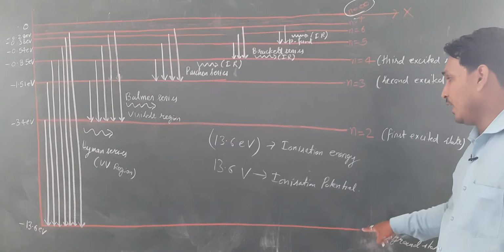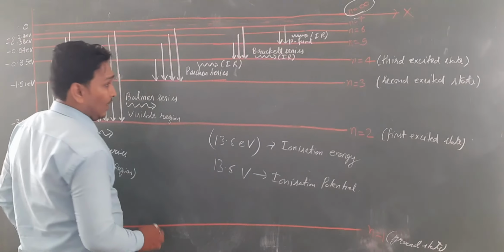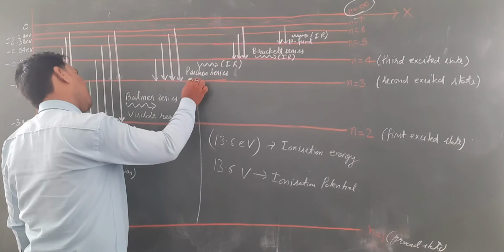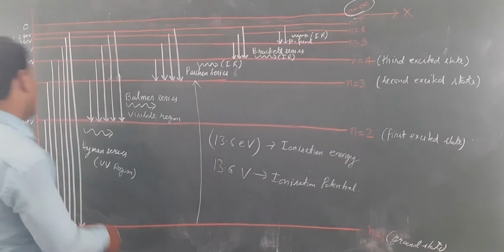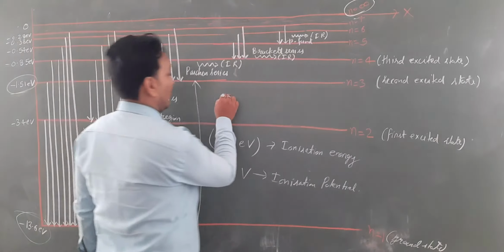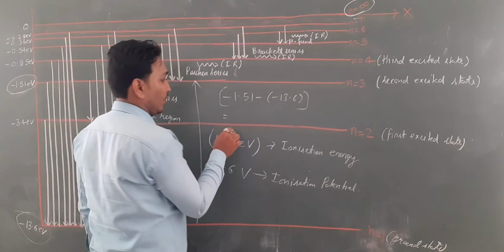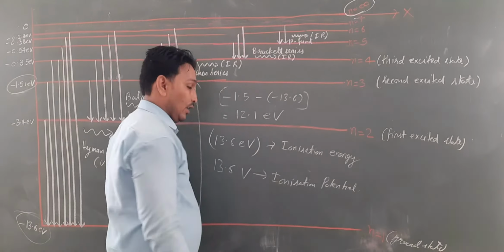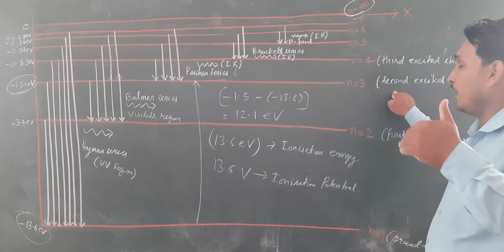An electron is there in the ground state and it wants to go to n equal to 3. Then how much energy is required? The energy level diagram is completed, now I am explaining the things related to it. If an electron has to go from n equal to 1 to n equal to 3, from ground state to second excited state, how much energy is required? This energy level's energy is minus 1.51 electron volt and this energy is minus 13.6 electron volt. The energy required will be minus 1.51 minus (minus 13.6) electron volt, and if we solve this, we get 12.1 electron volt. So basically 12.1 electron volt is the energy required if an electron wants to go from the ground state to the second excited state. Is it clear?